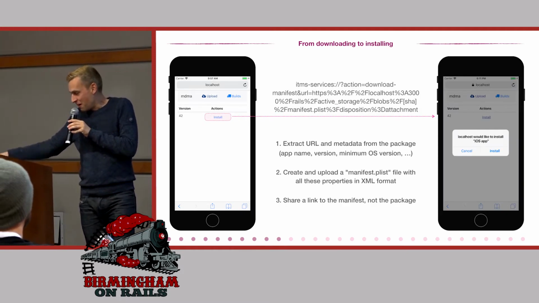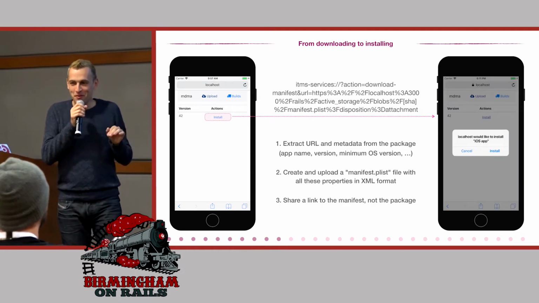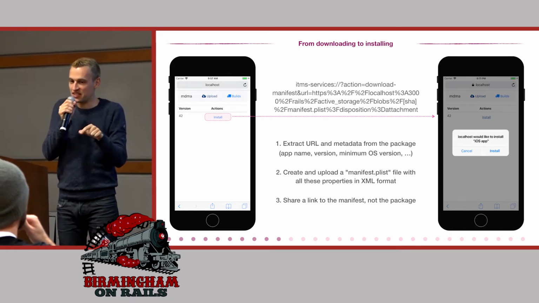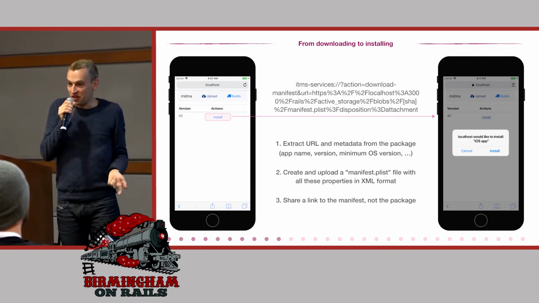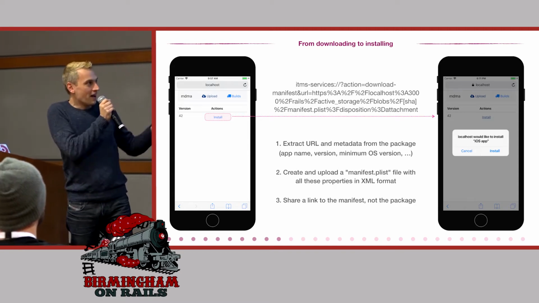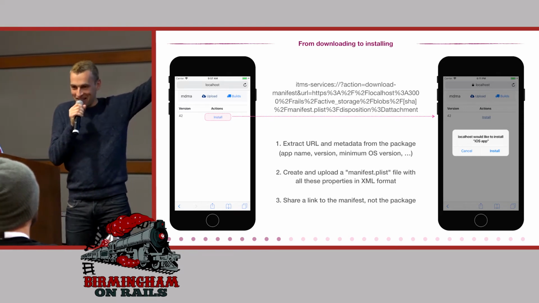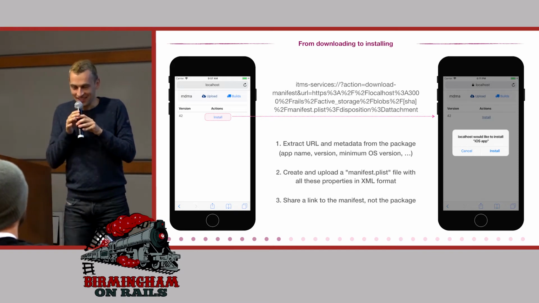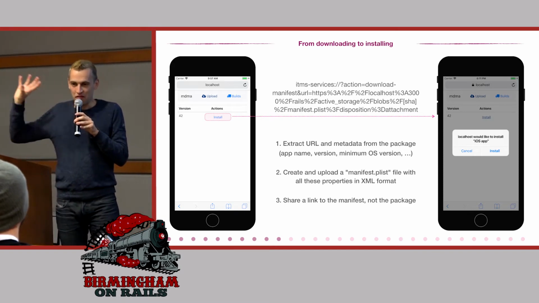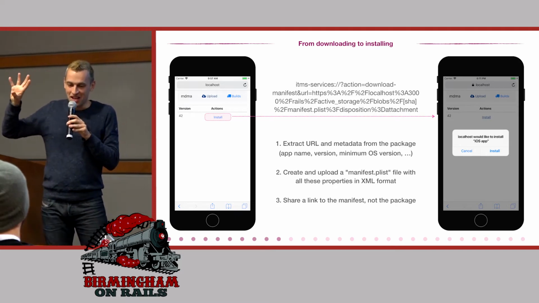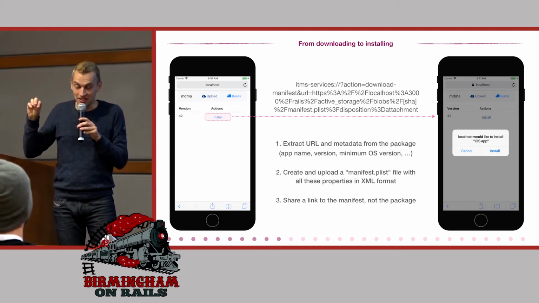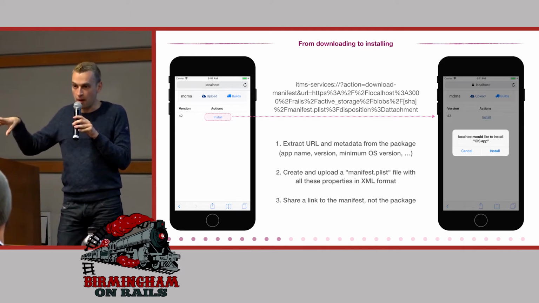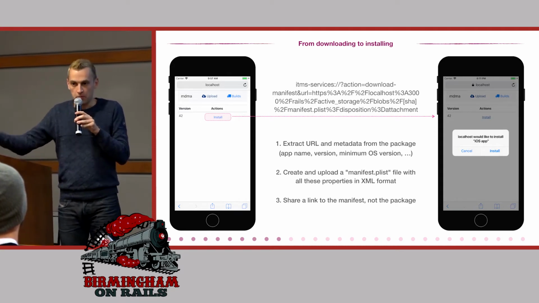To do this, Apple says, well, you need to do a little bit of work. So what we want is a link, and then you click install, and your phone is gonna say, would you like to install this app? So to do that, the URL needs to look a little different. It's a different protocol, but more importantly, you need to do some processing. And this is what you have to do. You have your package stored somewhere. You need to open it. Inside this package, there's going to be an XML file that has some information about the iOS app, like the name, the version, the minimum iOS version.